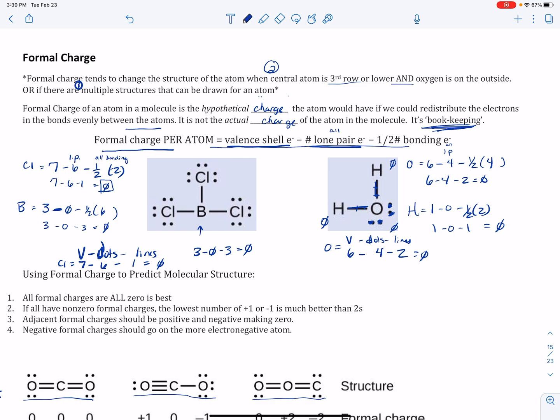So what I'm doing is I'm placing my pencil on the boron. So do you see I made that mark? My pencil is sitting on it. While he's sitting on the boron, I say his valence count, 3. And then I touch something, and every time on the sides, I take off 1. So this is 3, 2, 1, 0. So my boron's formal charge is 0.